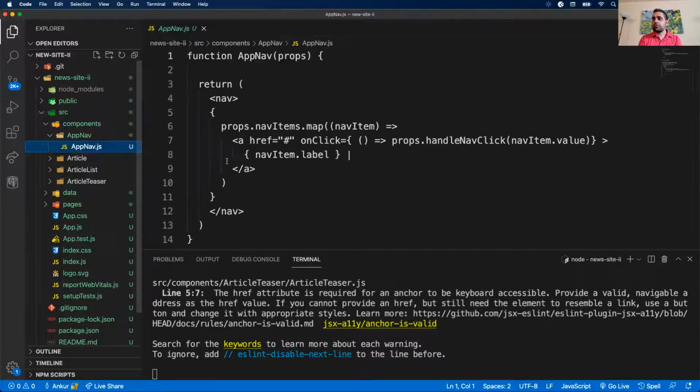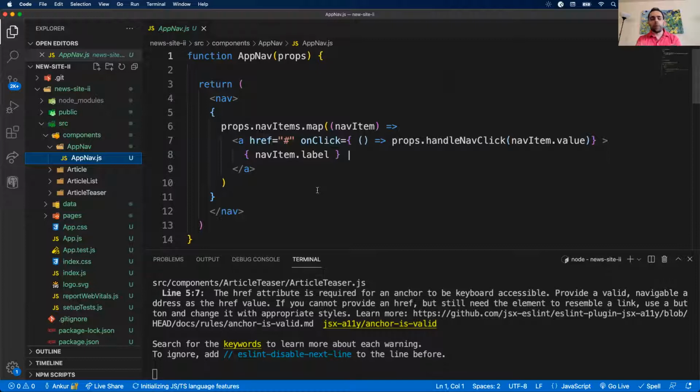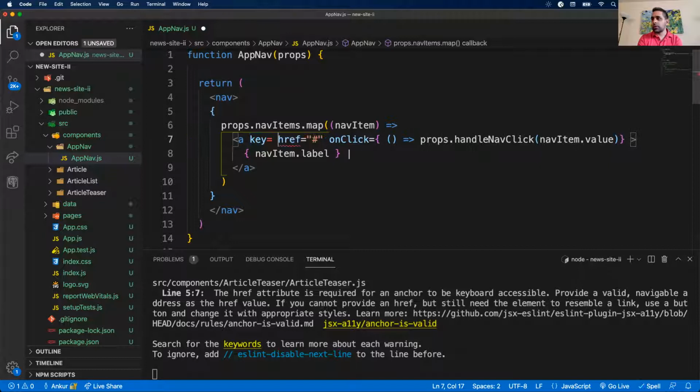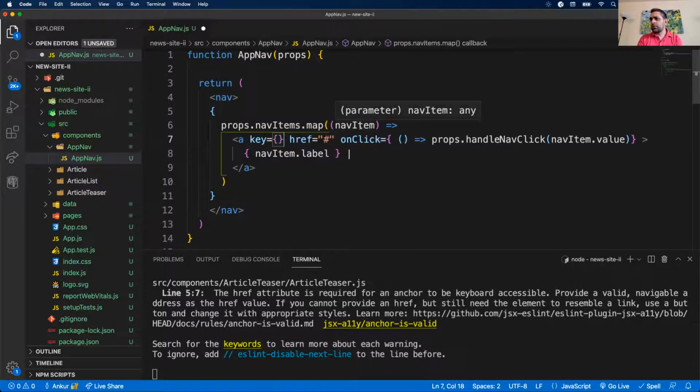App nav. All right, so again, this is a common warning that you'll see. When you create items in a for loop, you need to have a unique key for each of them. And this is so that React can identify each element individually. So here we want to have a key for this item, I think. So key will be, we don't have anything unique here. What is nav item? So nav item, let's get oriented here.